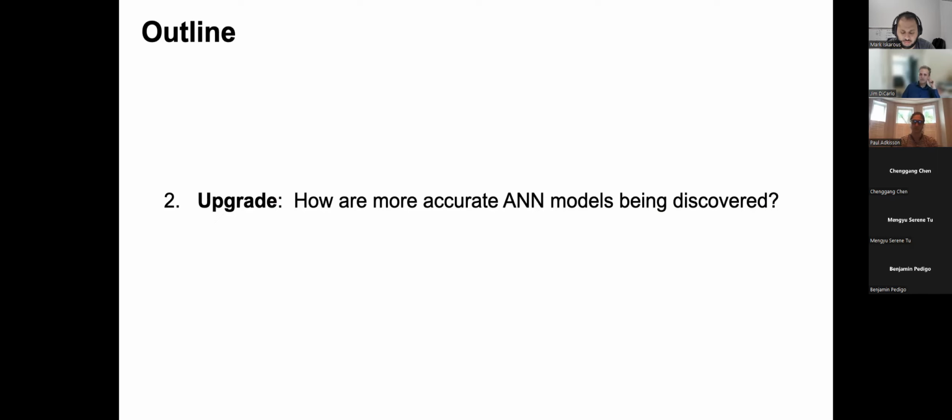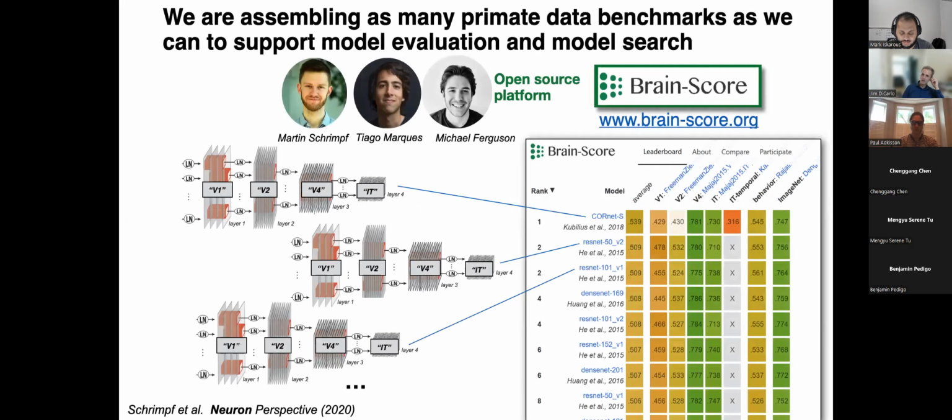Okay. In the interest of time, I'm going to just zoom through a couple sections here. That was just a general idea. I gave you context of our problem, I gave you a sense of where those models came from, and I showed you an example of one model fitting the data. There's not just one ANN model of the ventral visual stream. These models continue to evolve to have more and more accurate models of the ventral stream, getting upgraded all the time in a way.